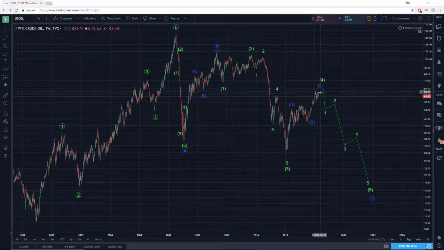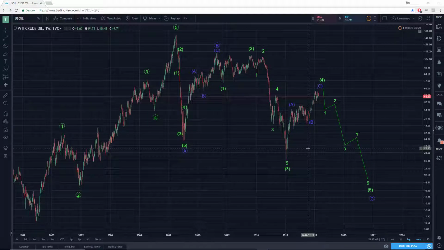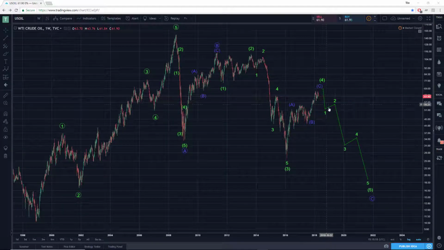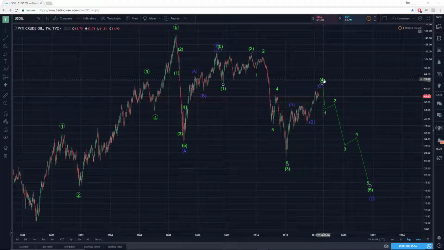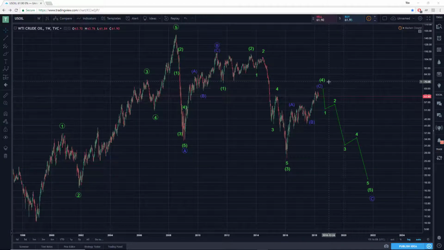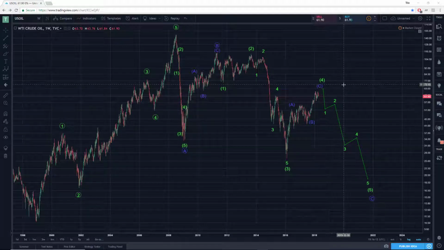Now we're actually still in that right now, and if you have been following my daily chart labeling of crude, we may or may not be at a significant turning point where we'll be starting this next large degree wave down. It's too early to tell. The current decline, we have to see how that unfolds to determine whether wave 4 is going to have a little bit more juice to the upside or not. But on this time frame, that's not really a big concern. We're talking about months and years on this time frame.